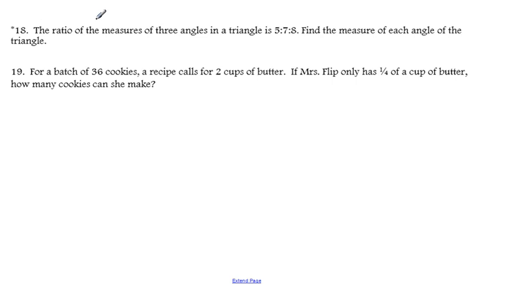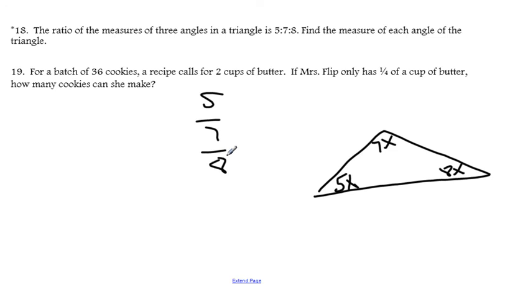Okay, and finally, number 18. It says the ratio of the measures of three angles in a triangle is 5 to 7 to 8. So, that means that they had a triangle, and they were given some number, 5 multiplied by some number, 7 multiplied by some number, and 8 multiplied by some number. That some number is called the greatest common factor. When they reduced the ratio, 5 over 7 over 8, they pulled out some number, some greatest common factor, and just reduced the extended ratio. So, we're trying to find what that sum number is, or what that greatest common factor is. So, we're just going to do that by calling it X, the missing number.